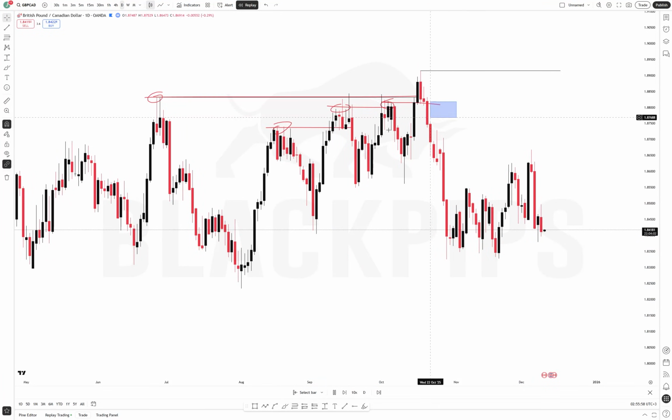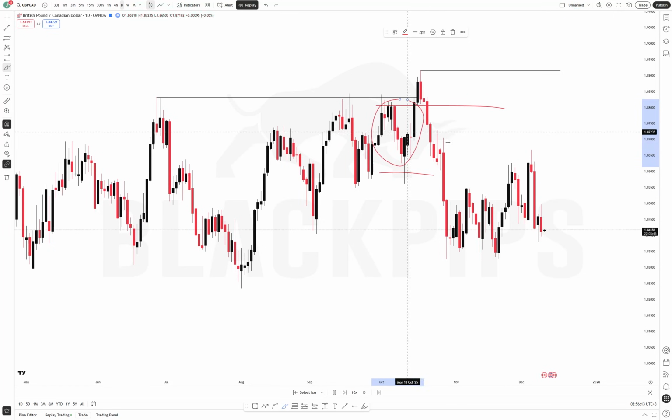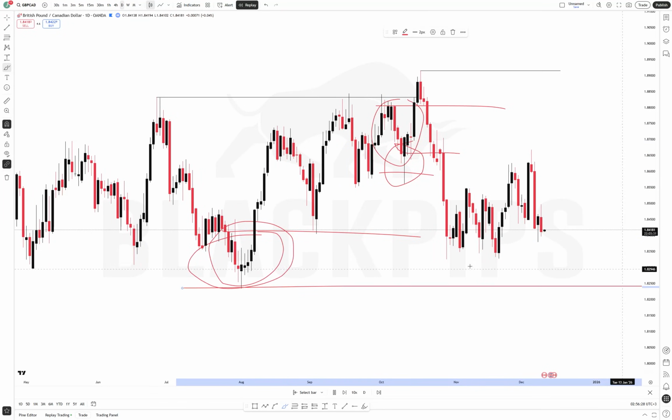Now we know that we have the major structure, and we also have this minor structure. Because we have the major structure, we have to consider it. But that doesn't mean we don't trade these levels. No, we can trade them, but we have to make sure we trade using confirmations. Because if you try to trade these levels with an aggressive entry, sometimes the market will take you out because of the remaining liquidity below this invalidation level.